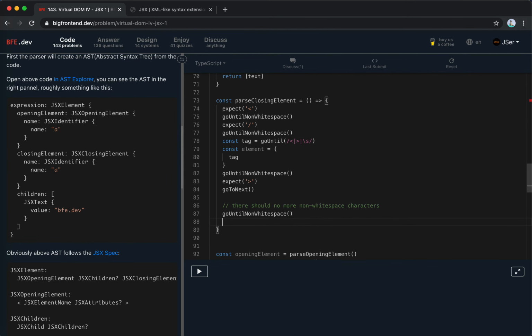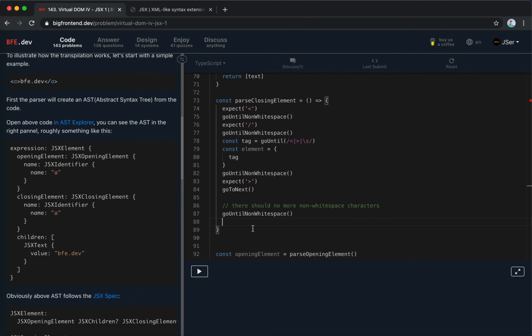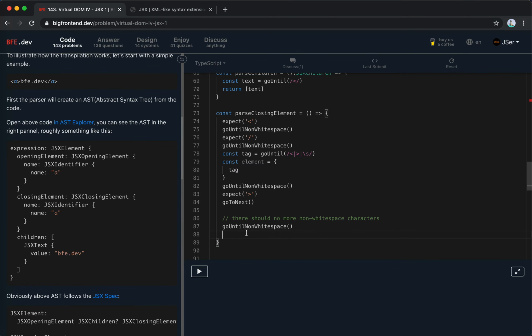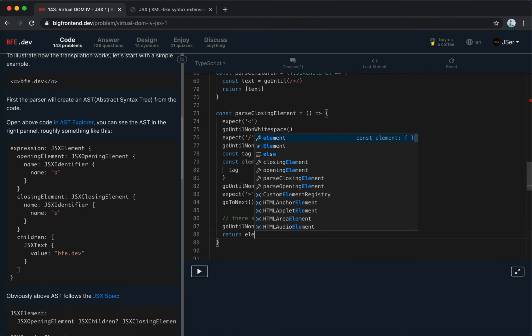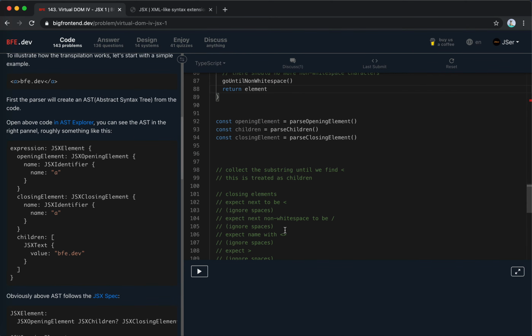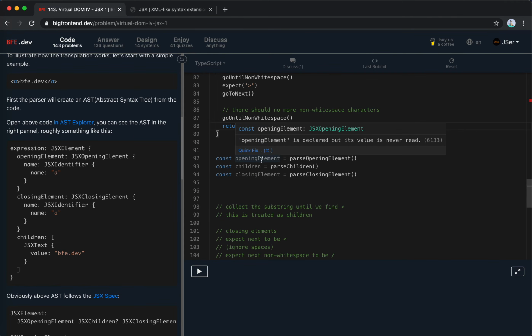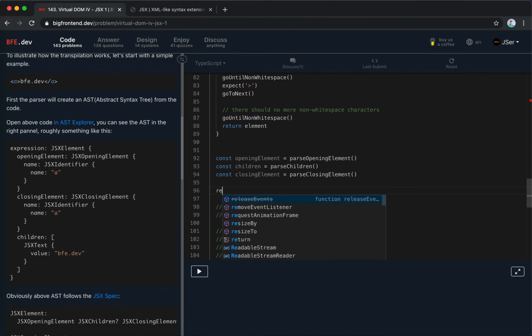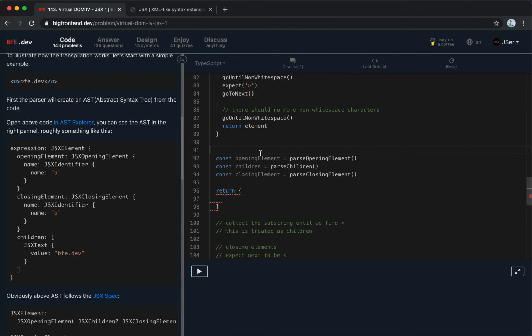And then I think we could return it. So we return the element. Yeah, so this is it. And we get the opening element, get the children, so we could return it, right? Return the element, return the children, return the closing element.